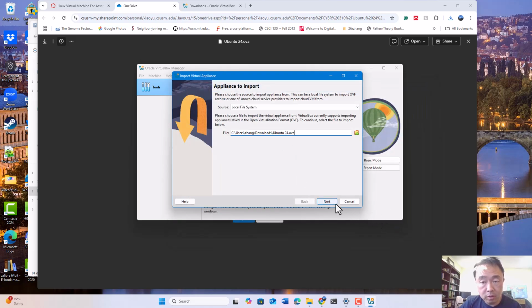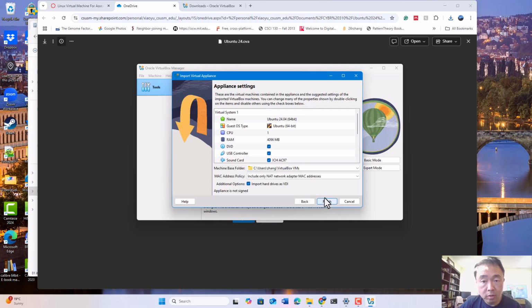Then click on Next. Here are some settings for the machine: 1 CPU, 4 GB of default memory, and it will be stored in this folder. You can change the settings if you want, but here we can leave them as default.